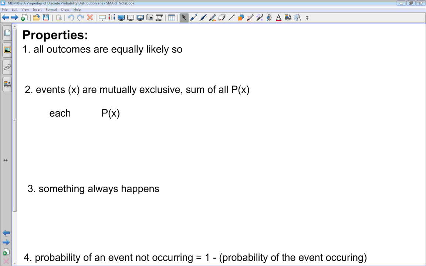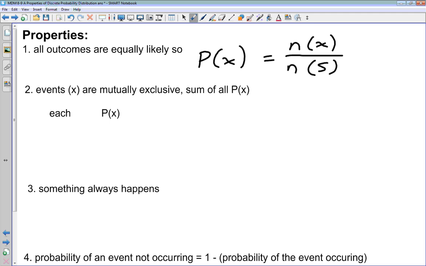So if we're talking about probability distributions, there are a few basic properties that every probability distribution is going to have. The first one, I've sort of started off here: all of the outcomes in our experiment are equally likely. So we can calculate the probability of any particular outcome or event just by looking at the number of ways the event can occur divided by the number of outcomes in our sample space. And we've been doing this all along to calculate probabilities in Unit 4 or 5.